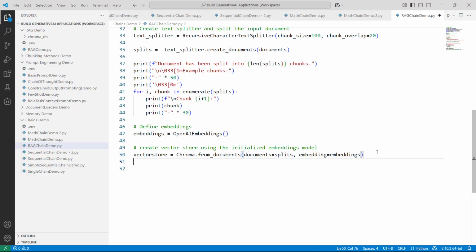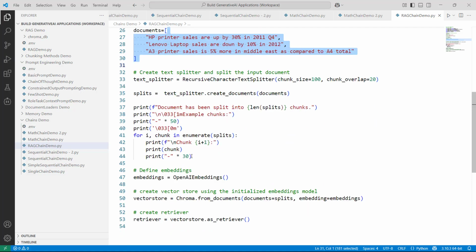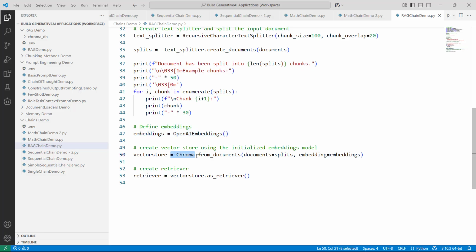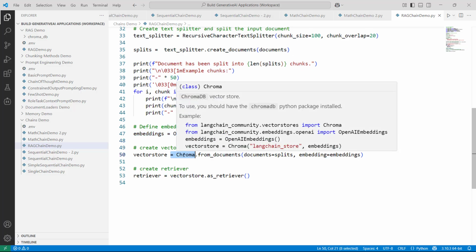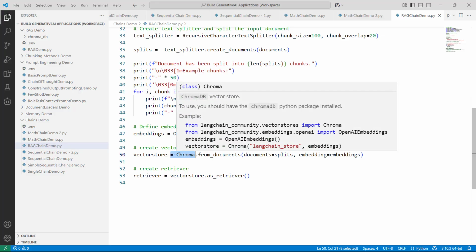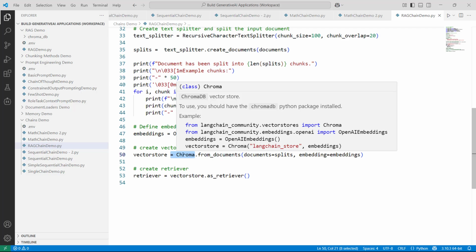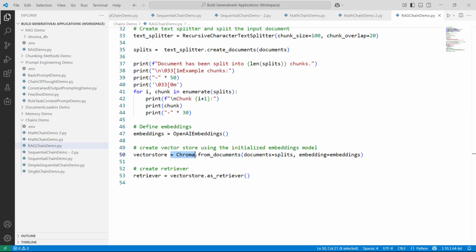Now the next thing is let's create the retriever. Inside this vector store we have a function called retriever, and that will create a retriever. So we created our retriever. We already know the RAG flow: we are converting these chunks into embeddings and storing those embeddings inside our vector database, which is nothing but a Chroma database. This Chroma database will store these embeddings inside your local memory. Instead of Chroma database, you can use any other vector database also. We have seen different types of vector databases already.